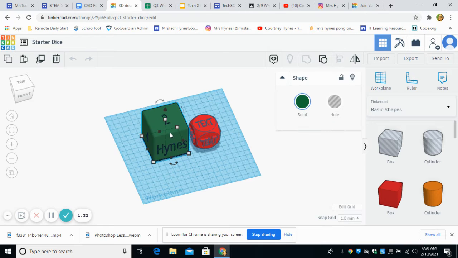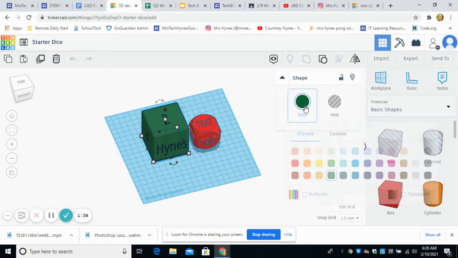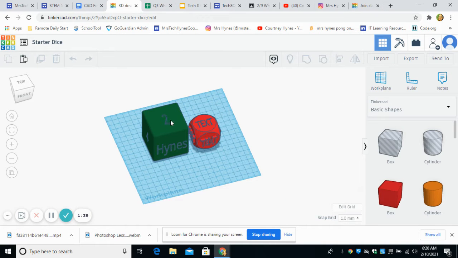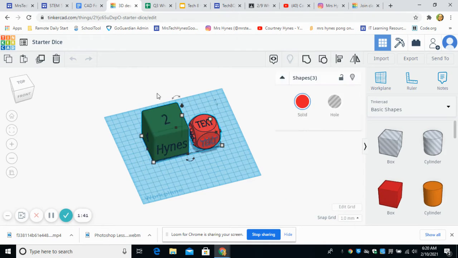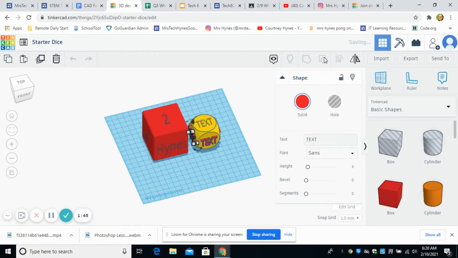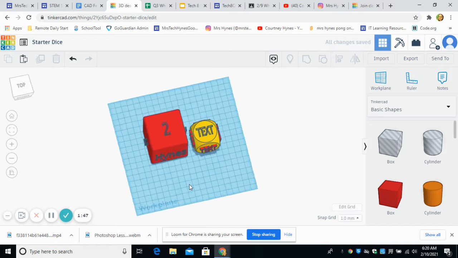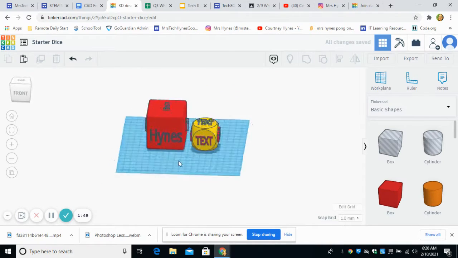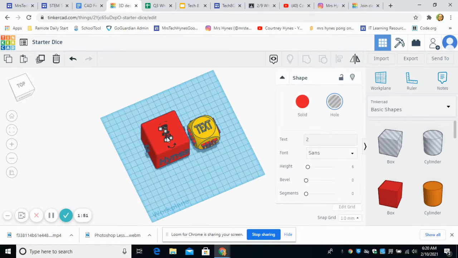When I click on my dice, this is one shape. So I changed the color to green. But I can always select things and perhaps let's just ungroup them all. Just so you can kind of see. What I ended up doing is I have text on all sides.